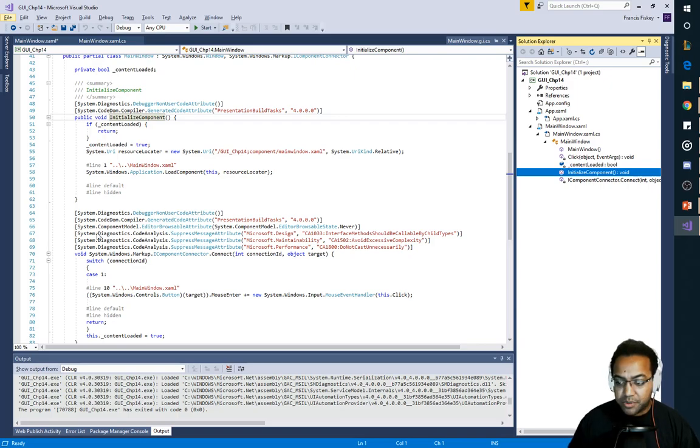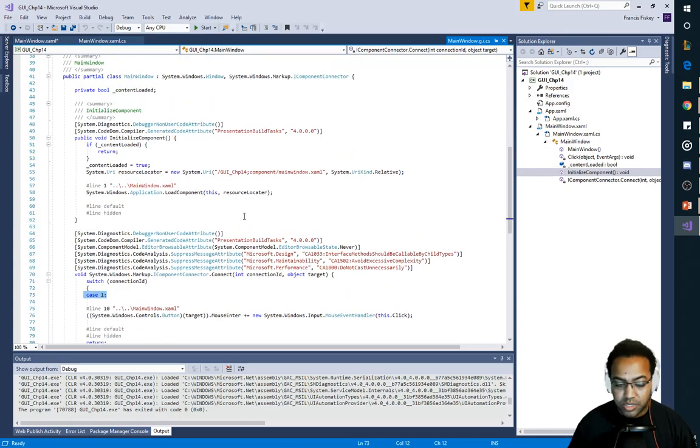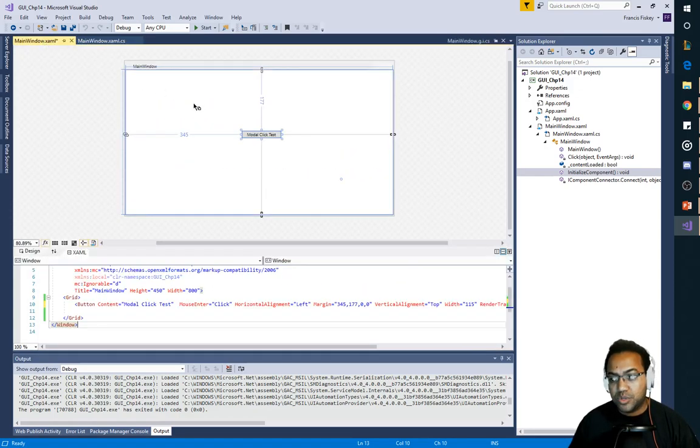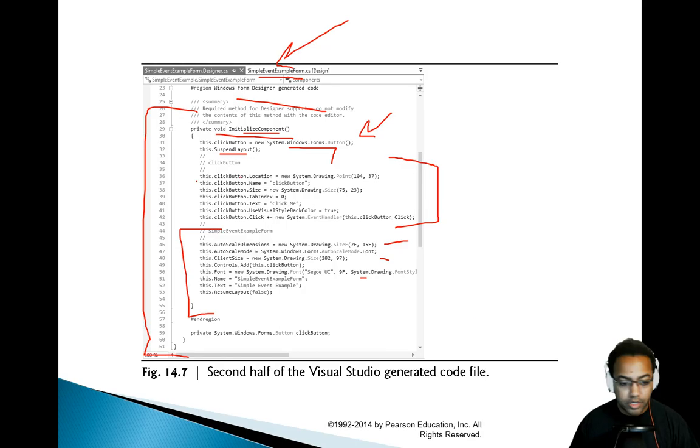This is the initialized component for the program that we just wrote. And you can see how it's adding the button at a specific spot in the page. It has a case statement. Well, fancy that. This is all generated by the code when we use the designer to create, or when we use this XAML designer to create the WPF. All right.